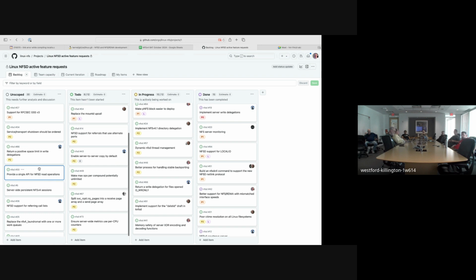We don't have to expand the test matrix to test both the splice path and the vector read path. And we also want to support sparse read, of course, properly. So I would like to boil this down, and this is in the end scope column, because I don't know how much work this is going to be. It could be impossible without a lot of intervention in the VFS, but it's something that I'd like to do in the longer run.